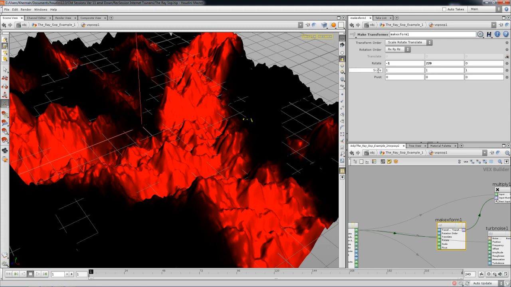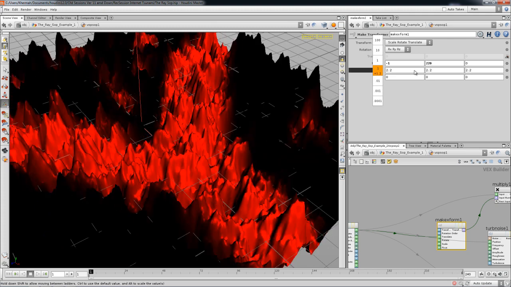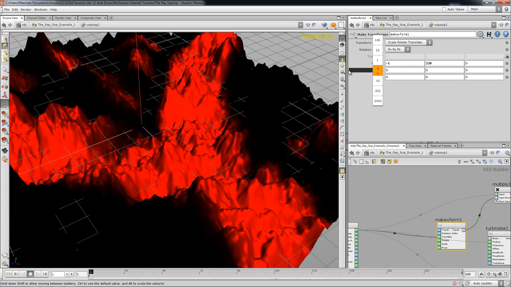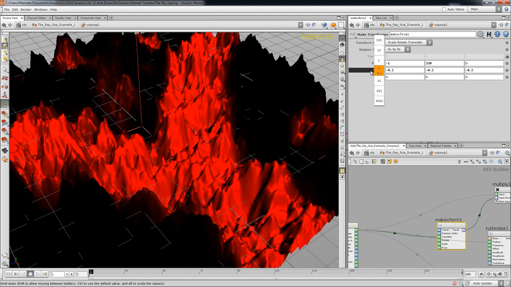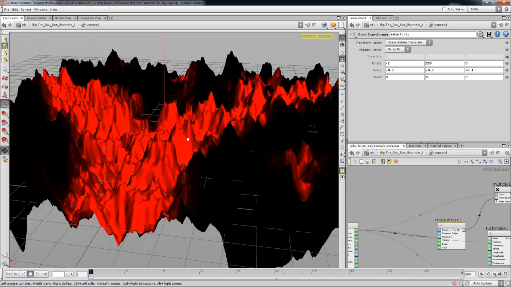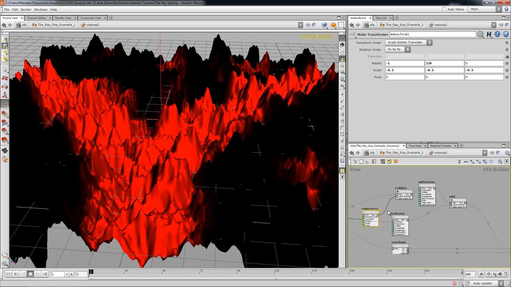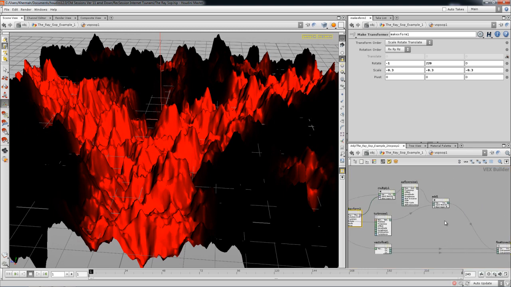And let's see, scale this, what happens. Well, probably scale it down. Well, you get the point. You just need to play around with the settings a little bit. Now that's fair and dandy. Let's go ahead and keep on with this.